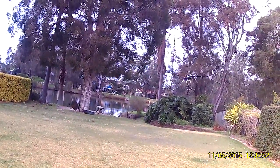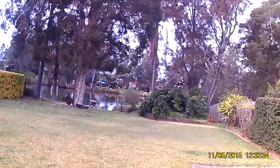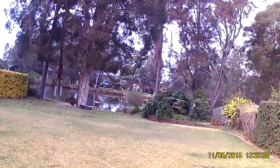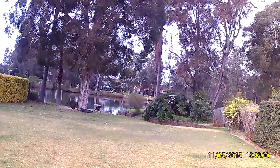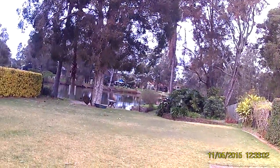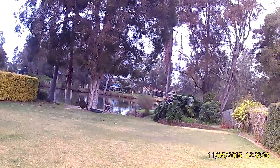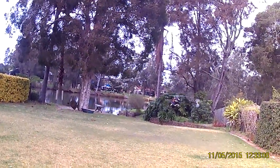I was a little bit iffy about setting it up on the computer, but got through that okay. The one thing I must admit I like about these is the trim flight.